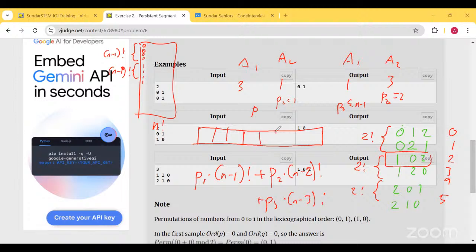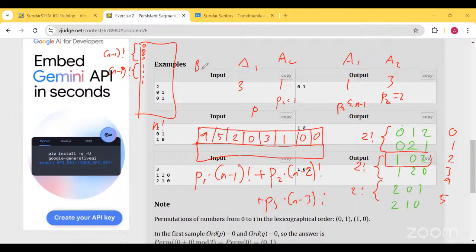So we will store the value of that relative order. For example, this is 4, this is 5, this is 2, this is 0, this is 3, this is 1, this is 0, this is 0. All right. And then we will do the same thing for the second array.